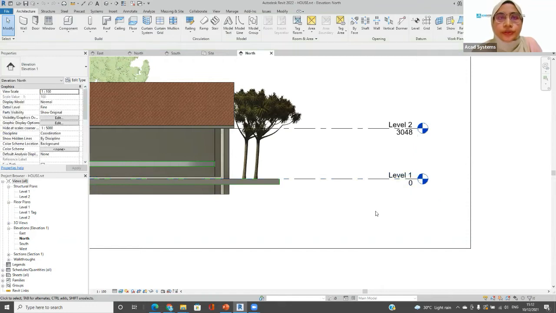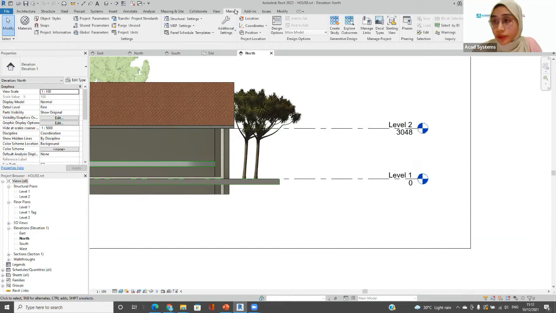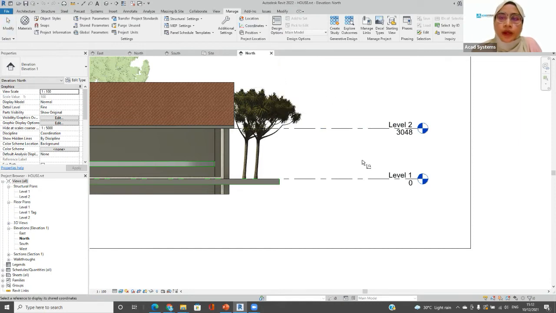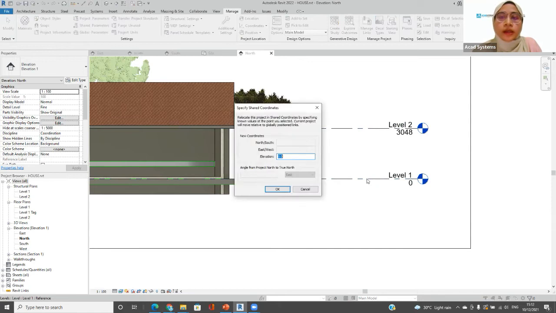So the first thing I'm going to do is go to Manage here on the top, and then go to Coordinates, and specify coordinates at point. I'm going to select the level 1, and then I'm going to put in the true elevation here, so 1200, and I click on OK.